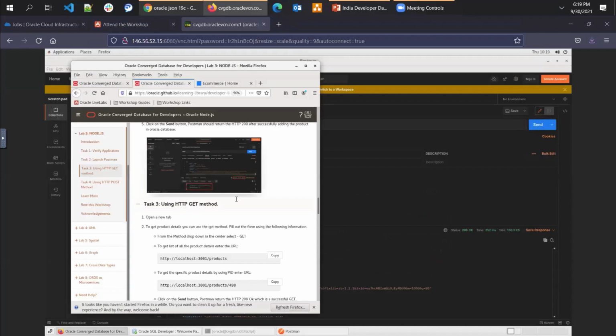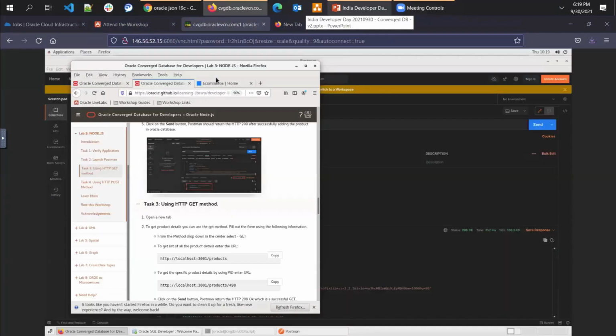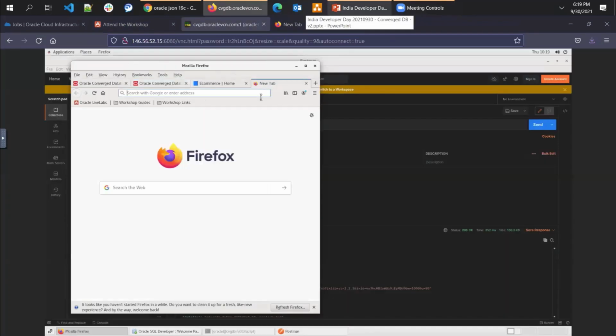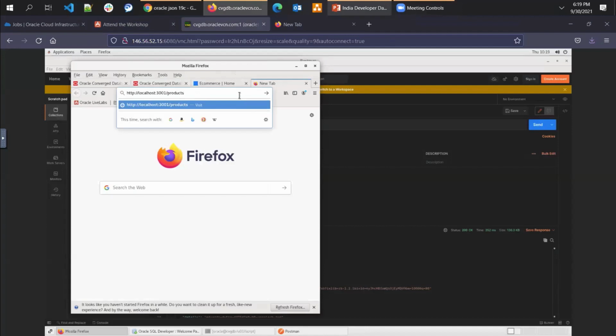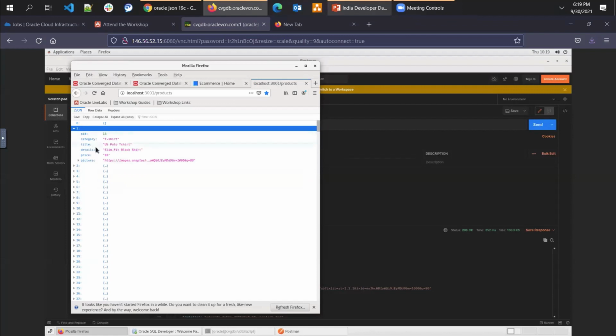If you were to call it directly, this is the same result that you will get that you are seeing in Postman.